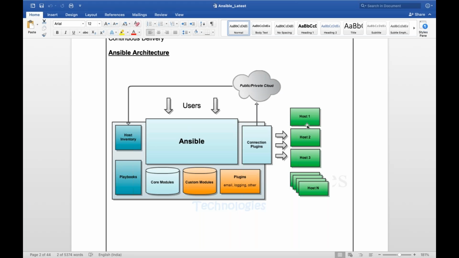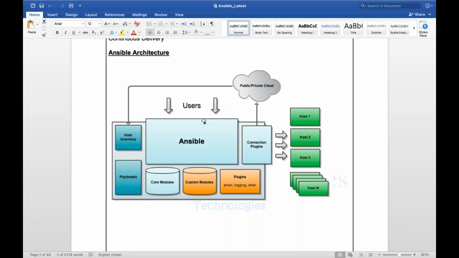These are your actual servers, your machines. That can be a database server, an application server, a Jenkins server, or any other server. So using Ansible, we can configure these machines.